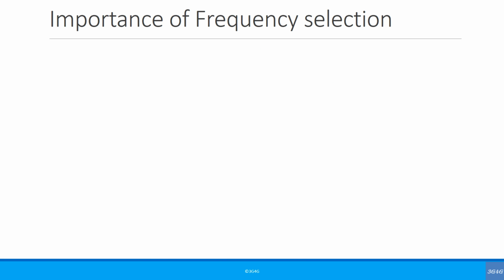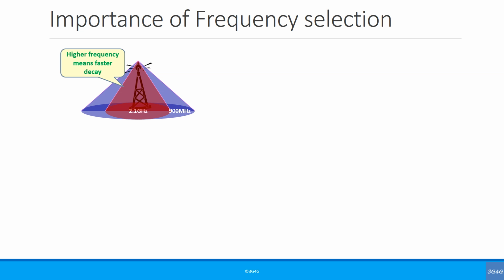A question which I often ask, and which often gets asked in different fora, is whether low frequency is important or high frequency is important. This question is more from a mobile technology point of view: whether a particular mobile technology should use low frequency or high frequency. If you have higher frequency, it decays faster.